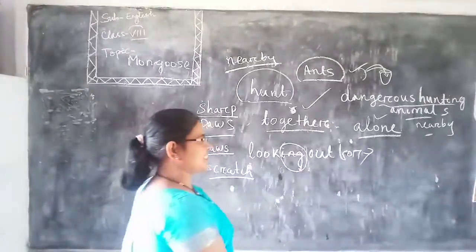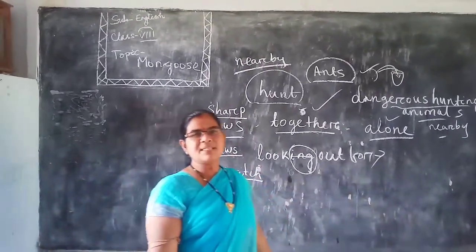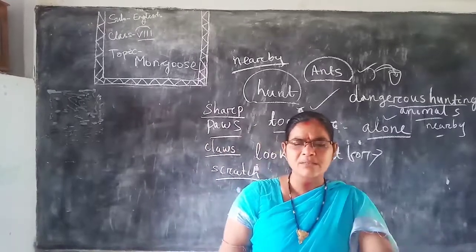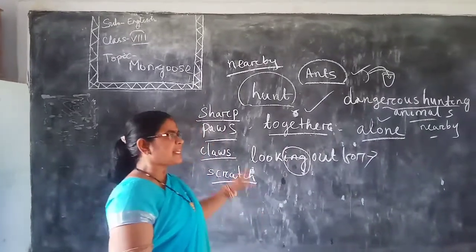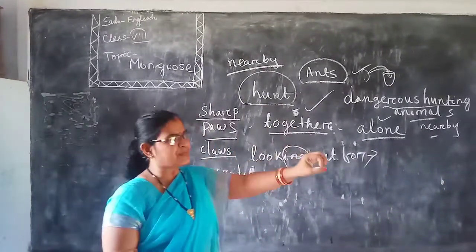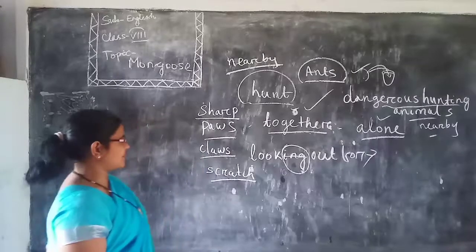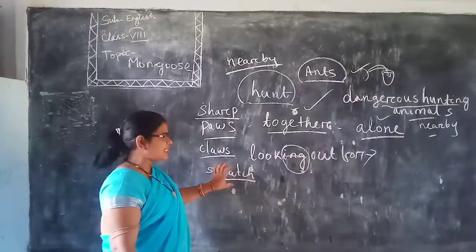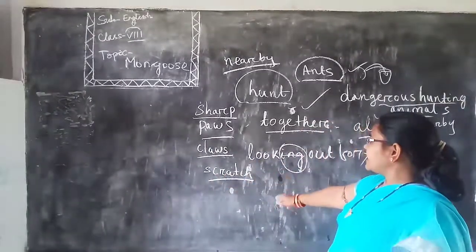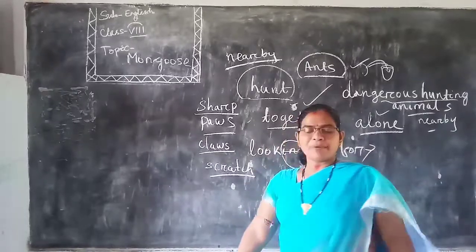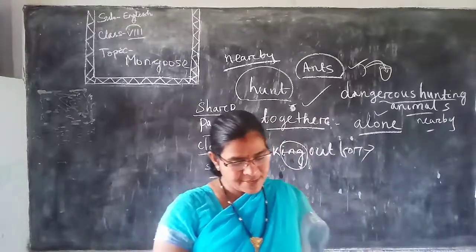What do you mean by scratching? What does scratch mean? Have you seen, when your mobile phone has fallen down, a scratch appears on its face? Like this, if a cat comes and attacks your face with its paws, what happens? A scratch appears on your face. So, I think you have got the meaning of scratch. So, how do the mongooses scratch the ground? The mongooses scratch the ground with their sharp claws.